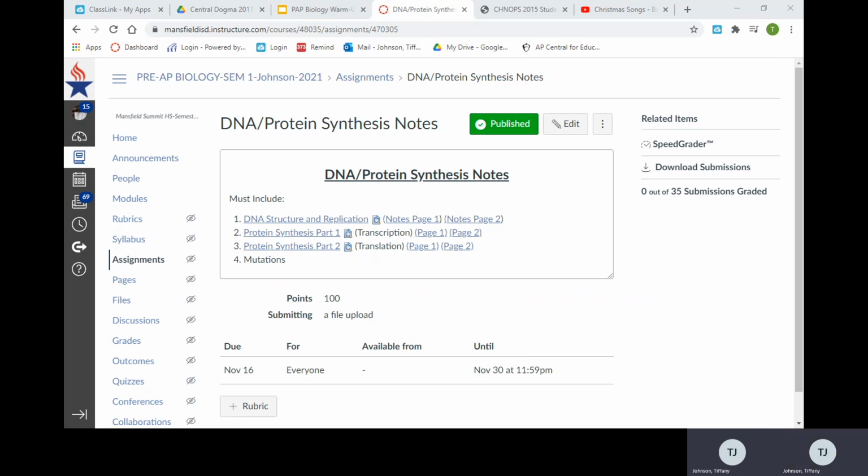I feel like we drew this last class. Am I wrong? Did we draw this last class? Yes or no? No. So this goes under where it says protein synthesis page 2, translation. Yes? We wrote some background. And then there was another section underneath it.